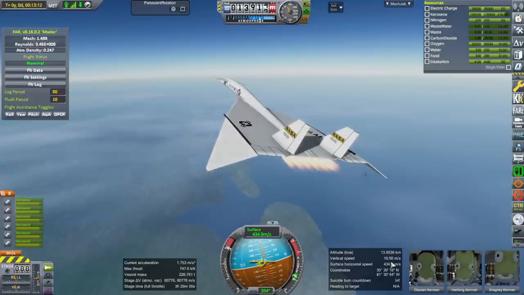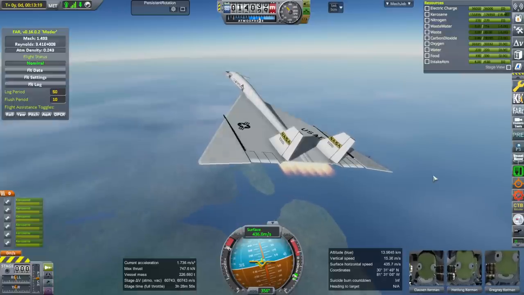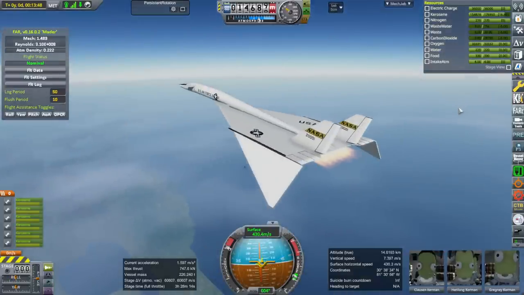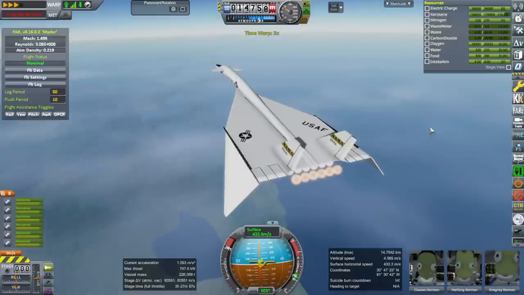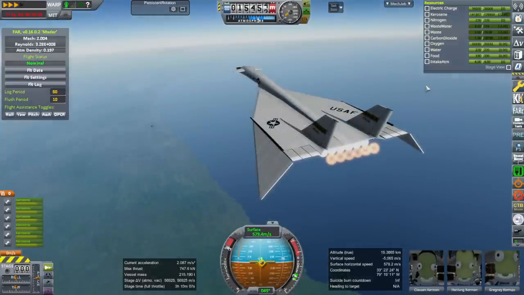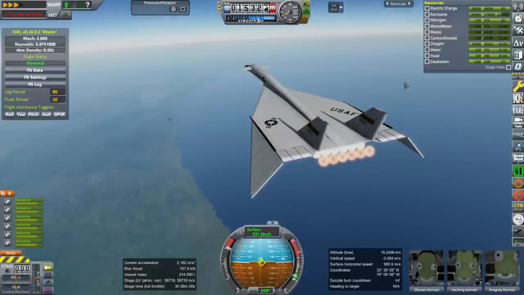Let's extend the wings. Yep, I don't see any difference. We'll keep them down since they ought to be. Okay, well, it's been 13 minutes and 50 seconds, and I'm gonna start time warp to let it accelerate. Just gonna take some time. Okay, we have reached Mach 2. We're temporarily going down a little bit, but we'll start going back up again. Took 26 minutes though, so it's been a while.